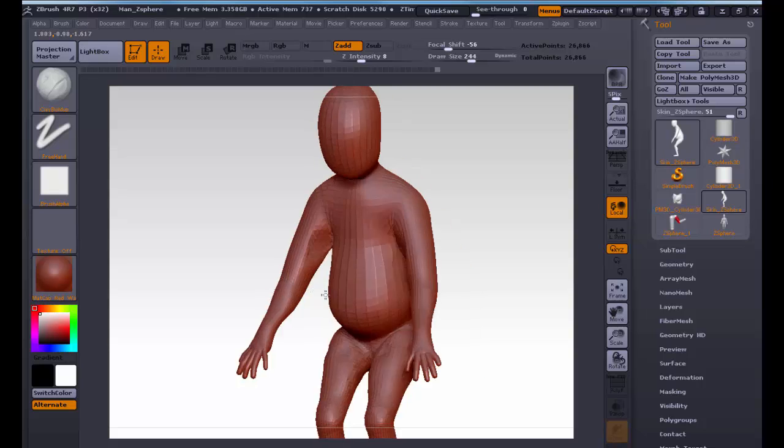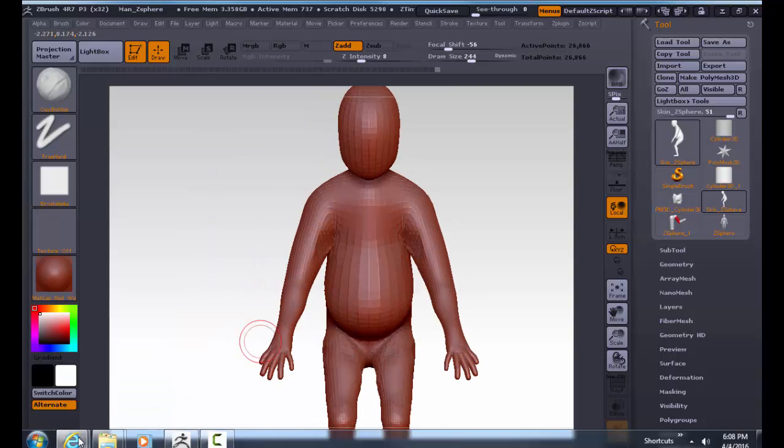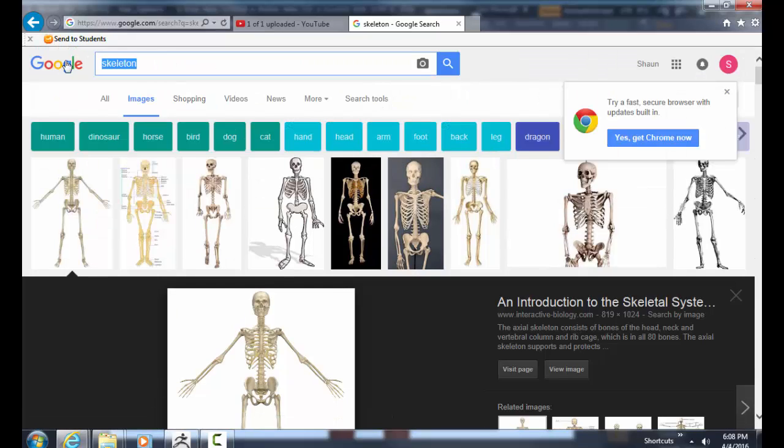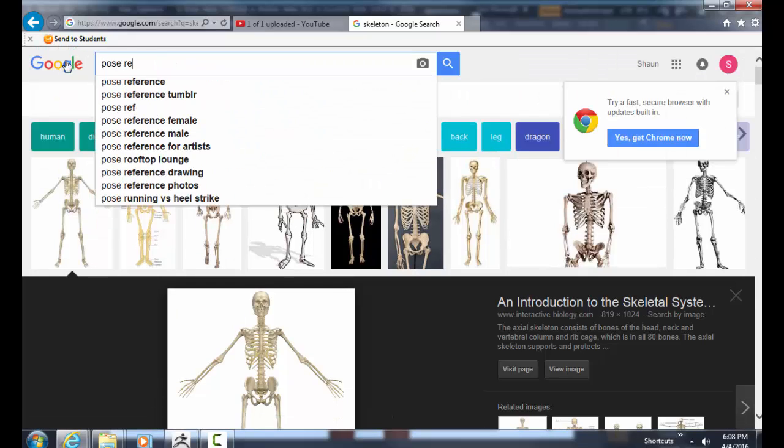And as you're doing this, it definitely helps to look at reference for all of these things. So looking at the skeleton definitely helps.